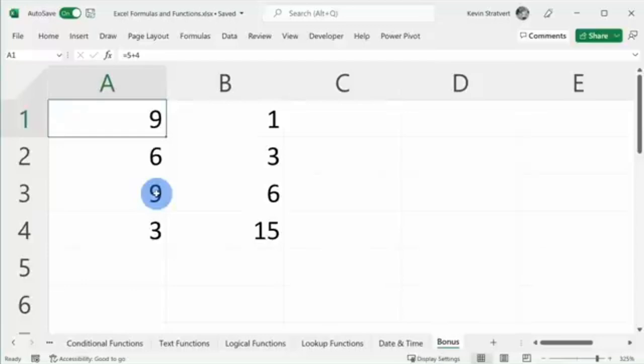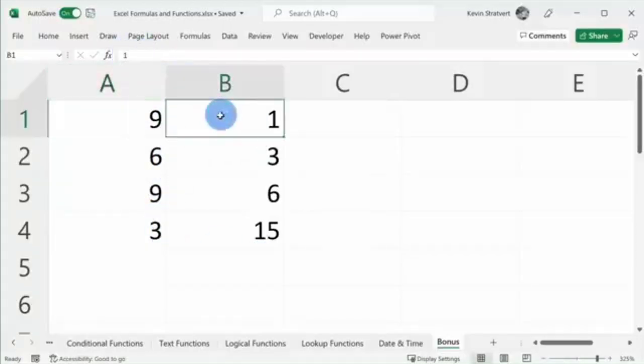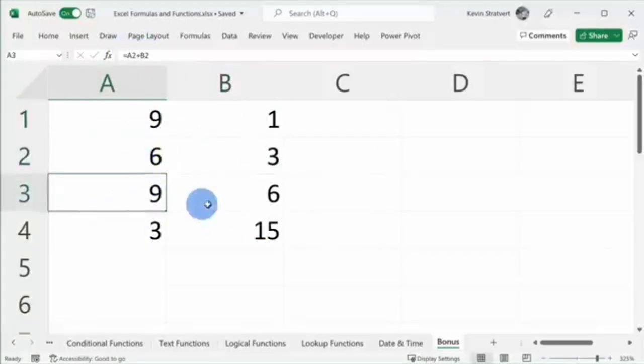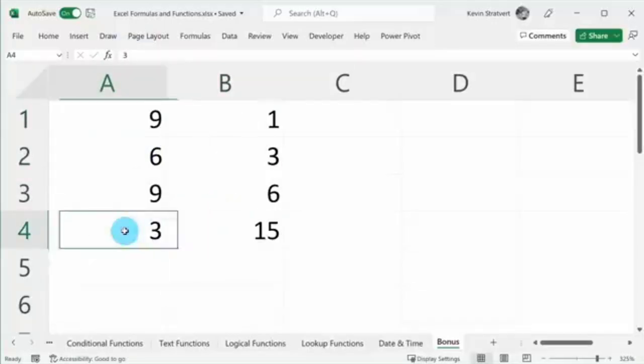You've made it just about to the end, and so I wanted to give some bonus tips of how you can work with formulas and functions. On this sheet, I have a number of different numbers, and some of them have formulas, and some of them are just a number on its own. Here you'll see it's a mix of both. So how do you quickly identify all the formulas and all the numbers?